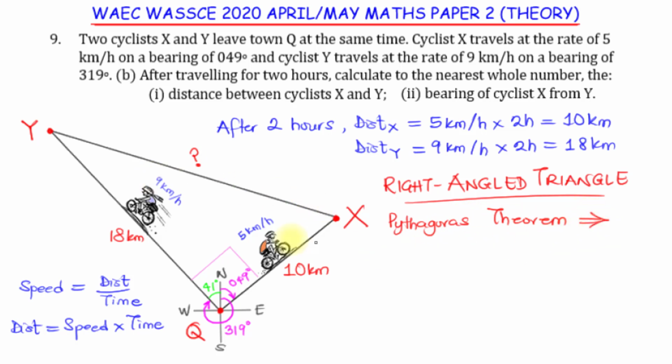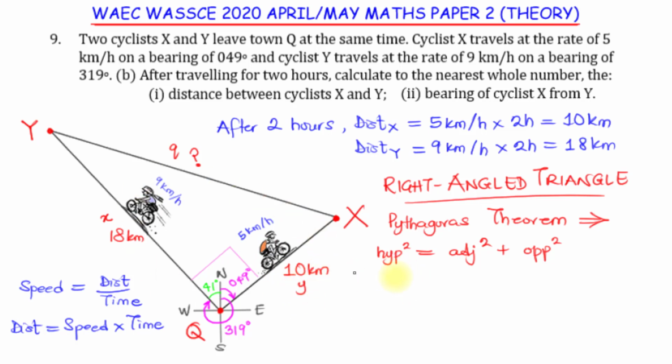And what is that telling us? It's telling us that the square of the hypotenuse is equal to the square of the adjacent plus the square of the opposite. And the longest side, or the side facing the right angle, is the hypotenuse. So here, if you want to actually represent this well, the side facing Q will be small q. So this is small q. The side facing x will be small x. So this is small x. And the side facing y will be small y. So this is small y.